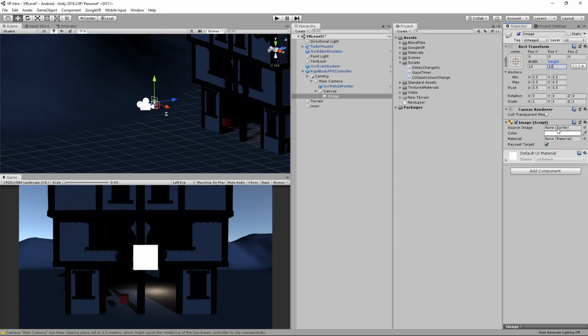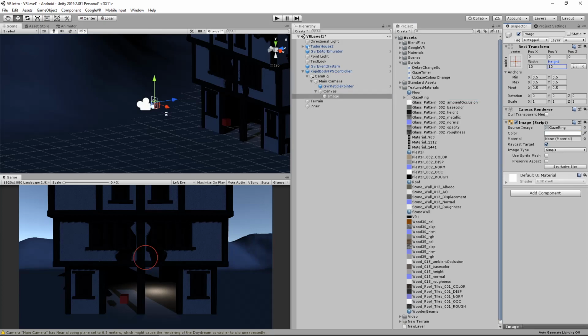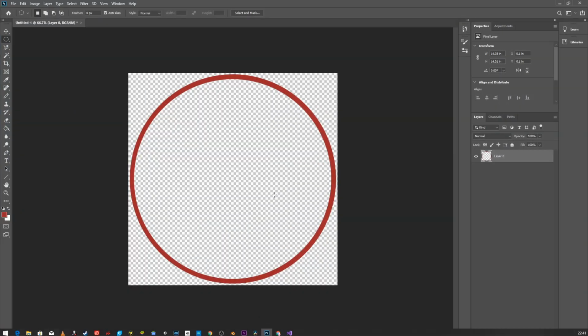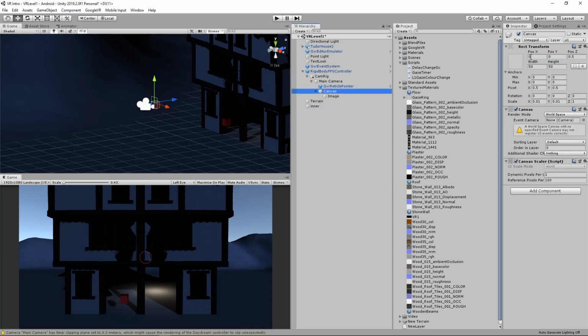So then it's looking for a sprite. So I've imported a sprite here. Now this is just a PNG file that was made in Photoshop. So it's just a single layer. Made a circle, made another one, and saved it as a PNG file. So that's our gaze input. It's probably a little bit too big. It'll obscure what we're doing. And because of how we've positioned it, because the canvas is at 0, 0, 0, it'll always be centered on the camera. So it'll always be in the middle.